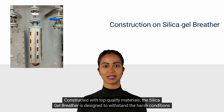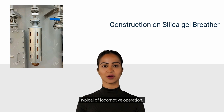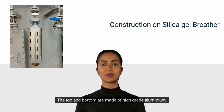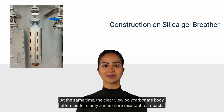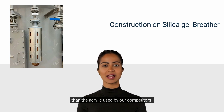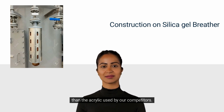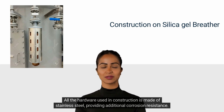Constructed with top-quality materials, the Silica Gel Breather is designed to withstand the harsh conditions typical of locomotive operation. The top and bottom are made of high-grade aluminium. At the same time, the Clearview polycarbonate body offers better clarity and is more resistant to impacts than the acrylic used by our competitors. All the hardware used in construction is made of stainless steel, providing additional corrosion resistance.